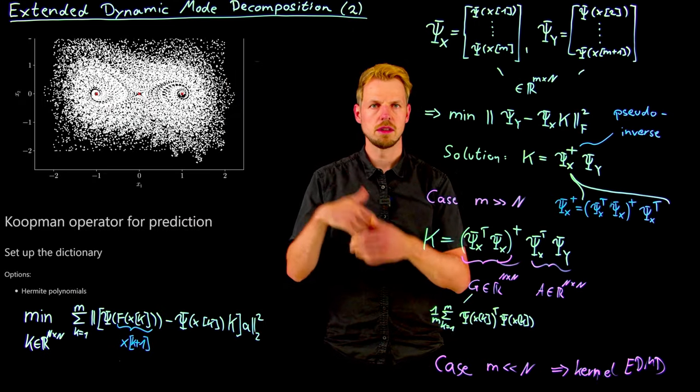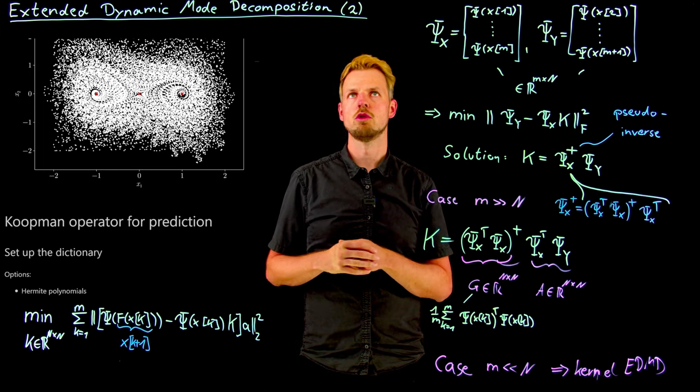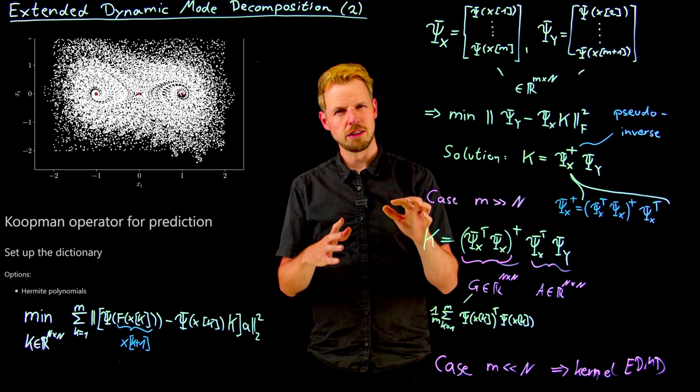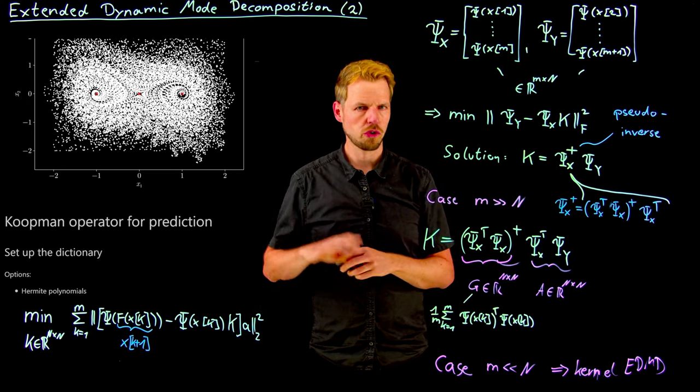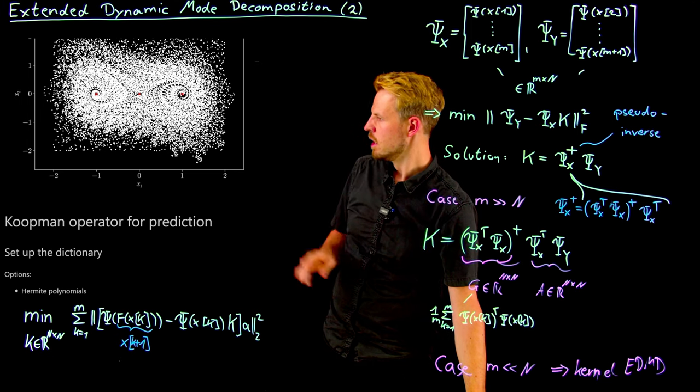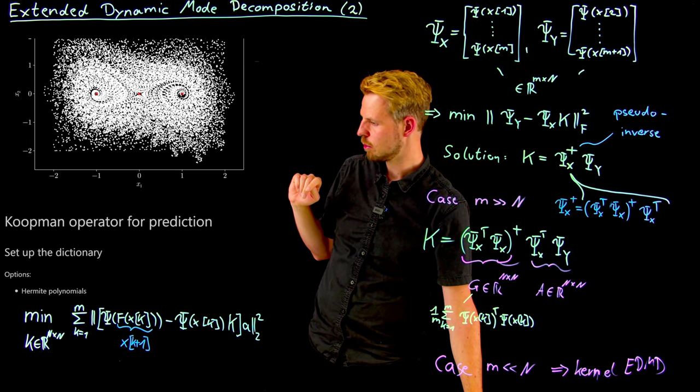So let's study a small example and then we know a lot about the Koopman operator. Next video is then going to be about the question how to approximate eigenfunctions, eigenvalues and these Koopman modes from the K matrix that we have now found. But for now, this was the data set that we collected from the Duffing system, if you recall from the last video.